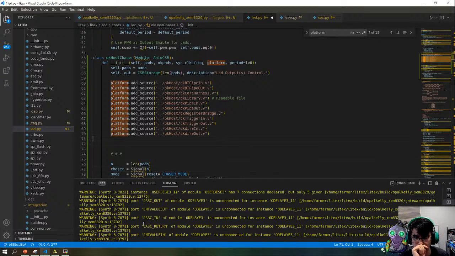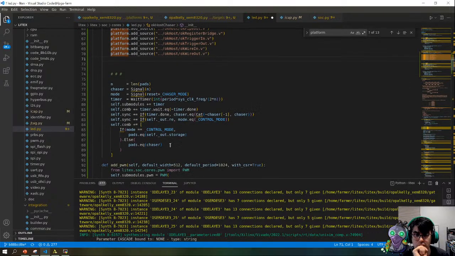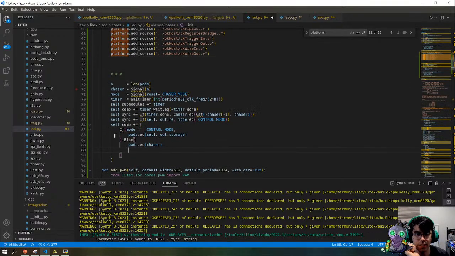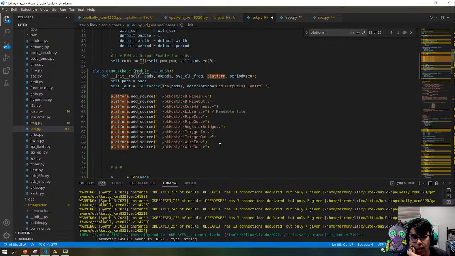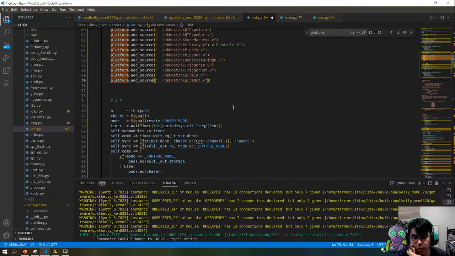So now what we want to do is do something where we can do an equal here as well. So let's try. I think that shouldn't be too hard. We should be able to do this relatively quickly.